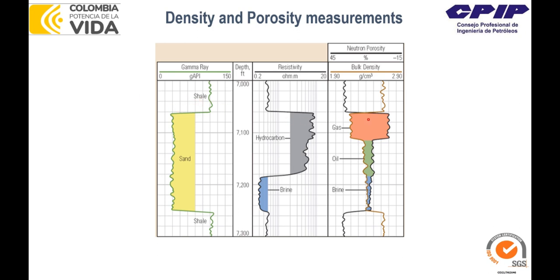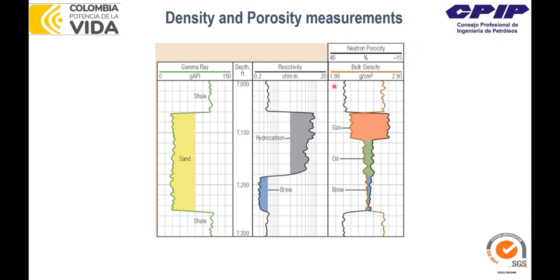You might pay attention here to these scales. These scales are normal, like from 0 to 150, and 0.2 to 20, that's the logarithmic scale for the resistivity, a very typical one. And what is interesting here, we have the neutron on a reverse scale. We have to read it from right to left, and it has negative porosity, right? What is porosity of minus 15 porosity units or minus 15%? It doesn't make any sense, right? And why do they use these scales?